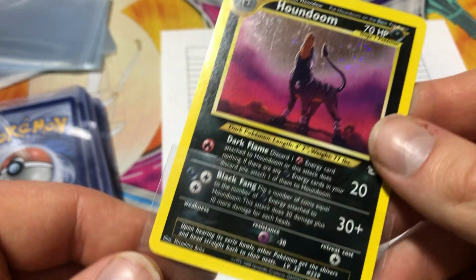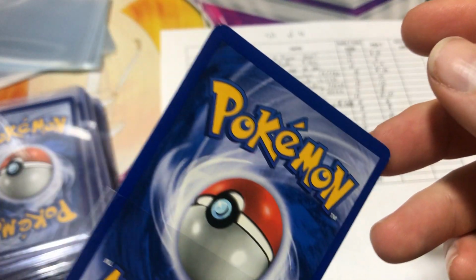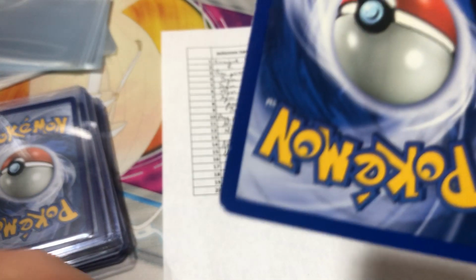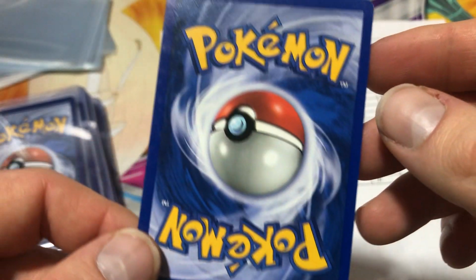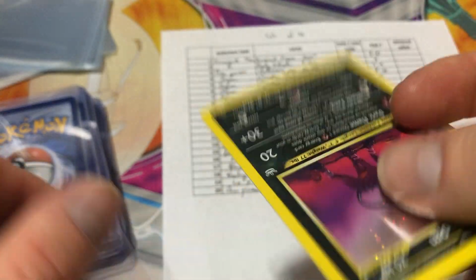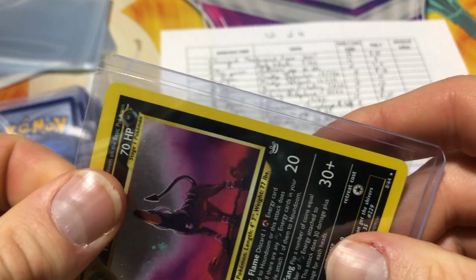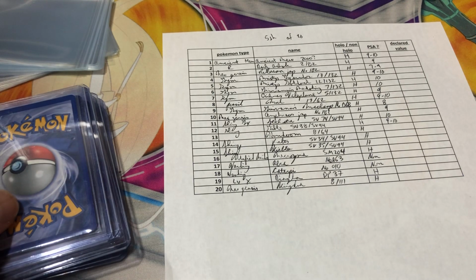Centering looks pretty fantastic. But yeah, there's definitely some minor scratches. But it's always nice not to see a huge amount of whiting. Looks like there's some minor whiting. Yeah, some minor. Nothing crazy. Centering on the back is a little worse. We're going to guess 8 to 9, just as there's the scratches on the holo foil and a little bit of whiting. But other than that, it's pretty minor. So we'll say 8 to 9.